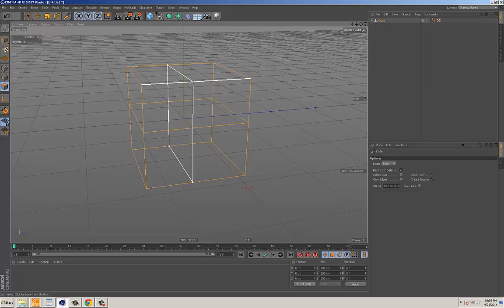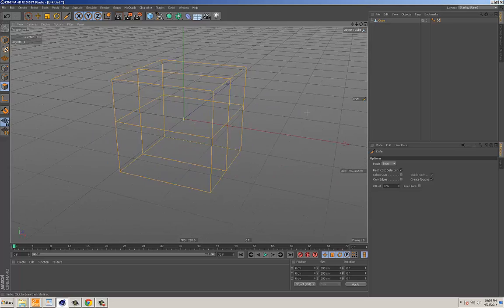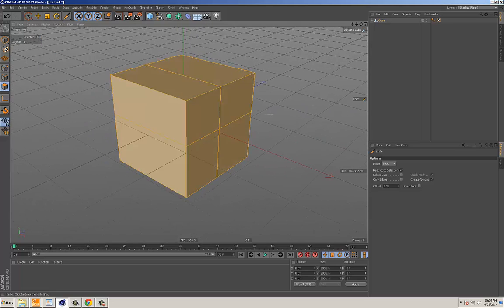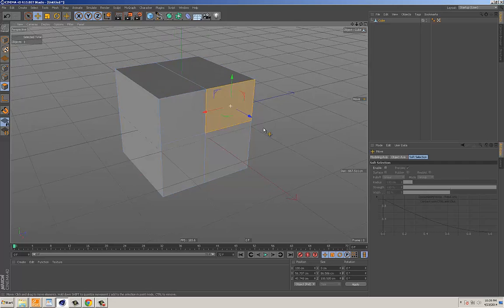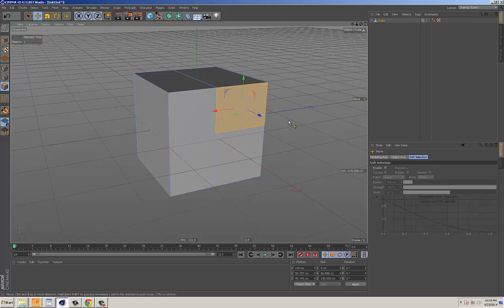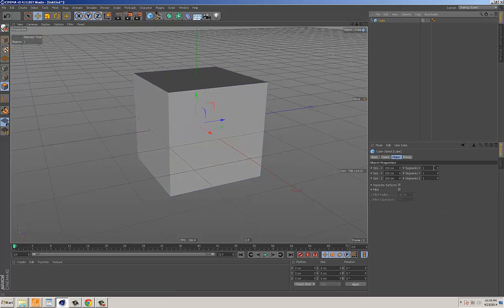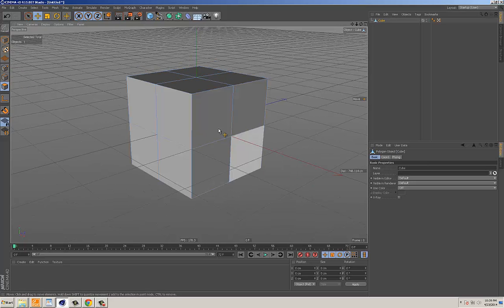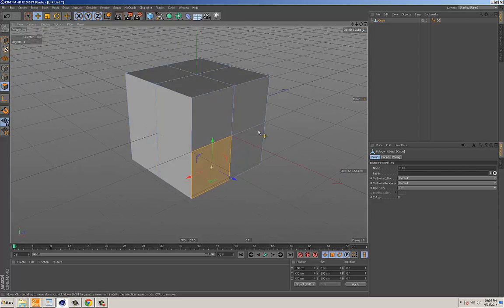I have to go like that, and then like that. And now it looks like this. So I have the 4 polygons I want, but it's off because I did it by hand. And you can do it to make it really precise, but I just want to show you the difference. Or I could have just gone here and gave it 2 segments and then made it editable. Now I have the same thing, but it's cleaner and better.